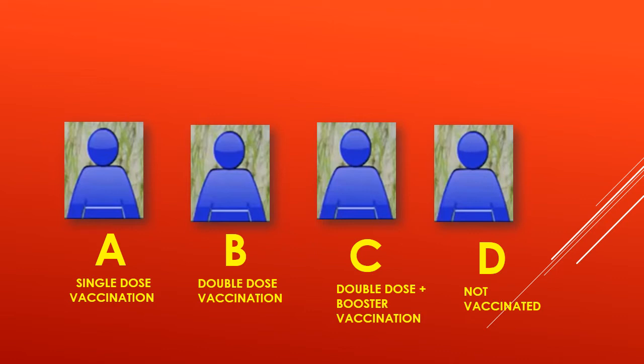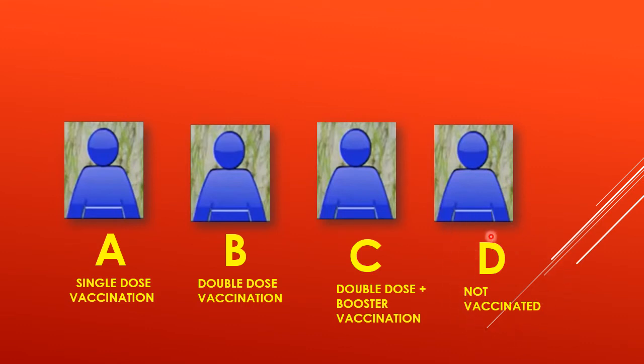So who will be more vulnerable? Who will be at a greater risk of getting COVID symptoms? So obviously the one who has not been vaccinated, he will be at a higher risk. So he is more vulnerable to get the symptoms of COVID, or maybe he may be catching those symptoms and has to be maybe hospitalized or need to be quarantined than the others. Why will the others be less affected? Because they have already been vaccinated.